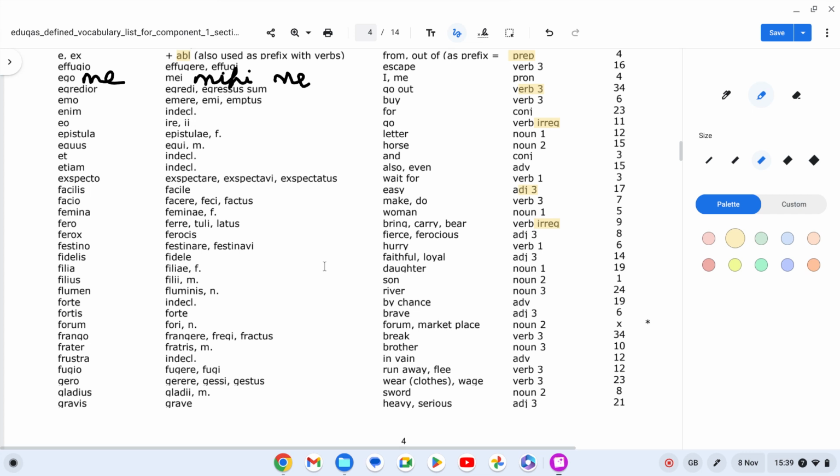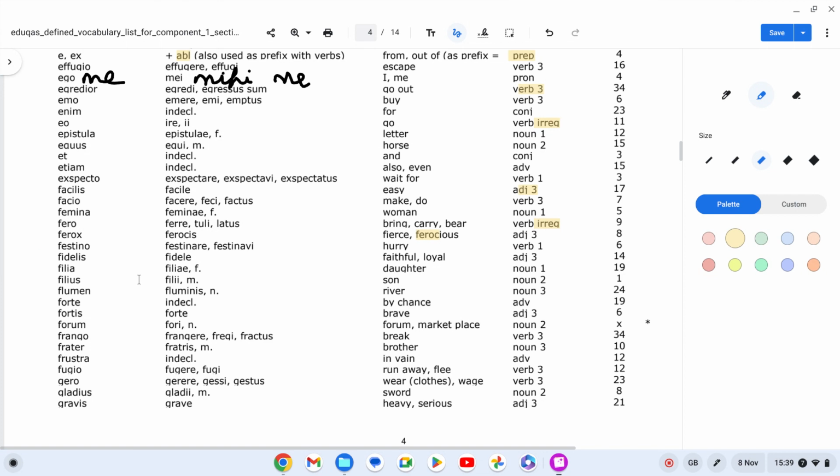Again, this is one that can make lots of compounds, and you saw one in the first page probably, aufero, which then changes to auferre, abstuli and ablatus, hence the word ablative, and that's to do with taking stuff away or steal. Next, ferox, ferocis is an adjective, again third declension, so the ferox version will be the masculine and feminine, and ferocis will be the neuter, although do bear in mind obviously by the genitive they'll be the same. English word ferocious, here you go, basically looks the same. Comes from this, it also means fierce.